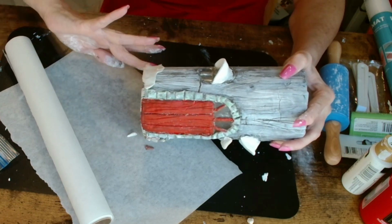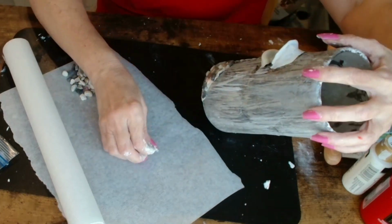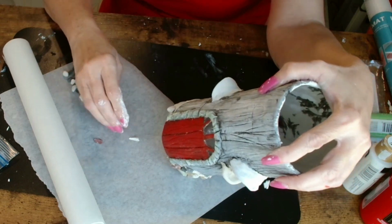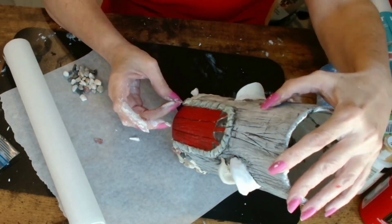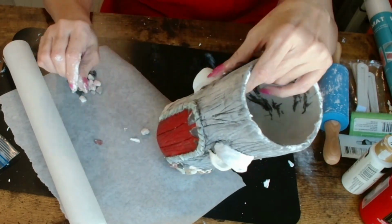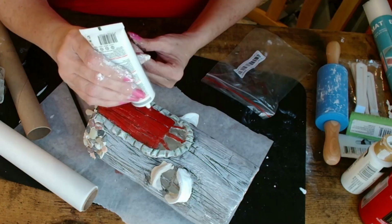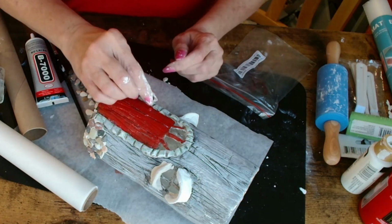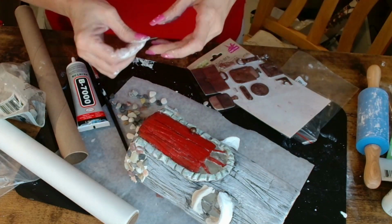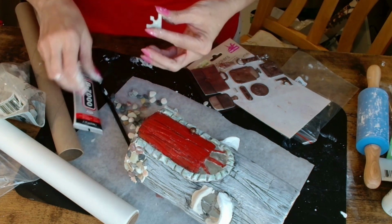Next, what I decided to do is create a stone wall. I did this by adding clay and then trying to embed the rocks into the wet clay. I thought that would be enough, but no. You have to take some E6000 or B7000, there you go, and glue each rock by itself. That goes for all items that you add to your clay.